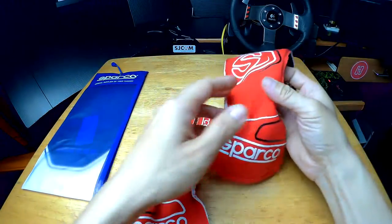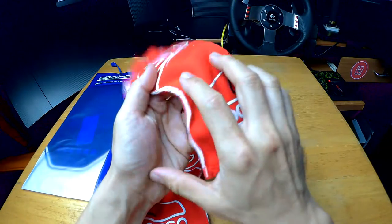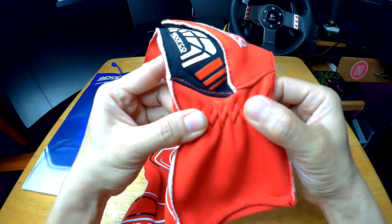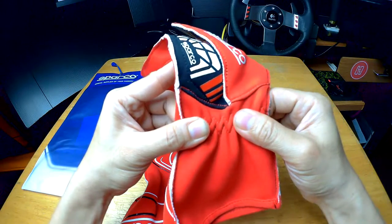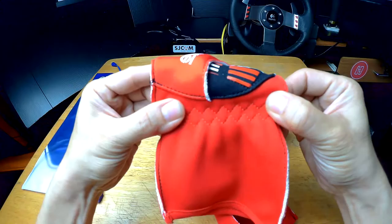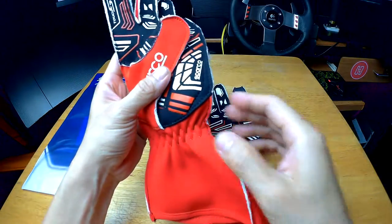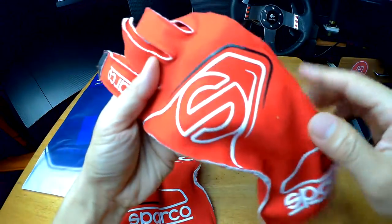And the last feature is the select clutch cuff and elasticated wrist closure, also giving it a great fit. Can you hear? This is an elastic material. It makes a great fit when you are wearing it. Elastic. It holds your glove on your hand with a great fit. And you see, oh, the nice logo.